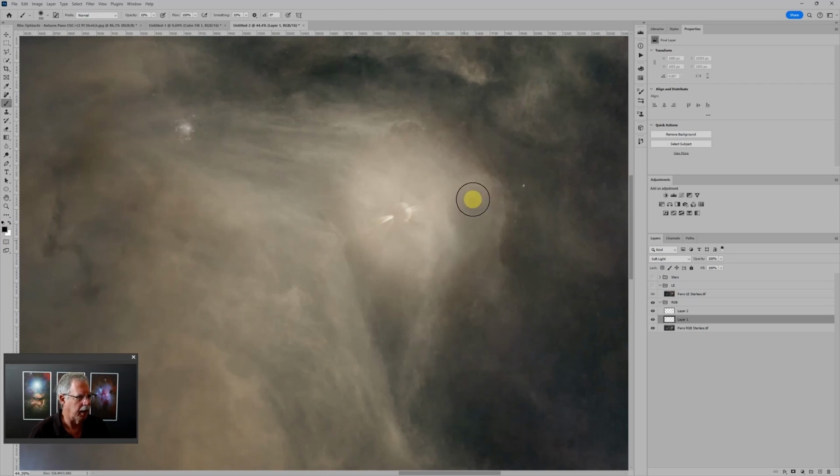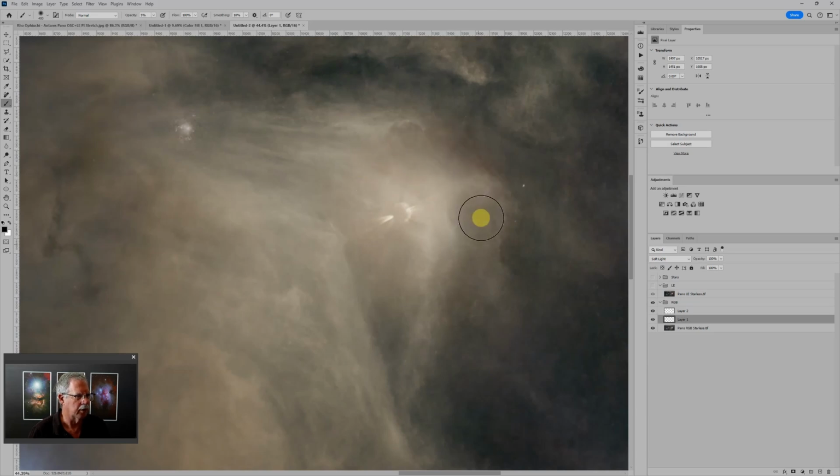And painting with black will darken. Painting with white will brighten. So I'll start by painting with the dark and kind of work from the edges in, and I may have to get a smaller brush and get more precise in some areas. And I may even need to reduce the opacity of the brush. Now I can tap 0.5 quickly, and that'll give me 5% opacity, and that'll be even a little more controllable.